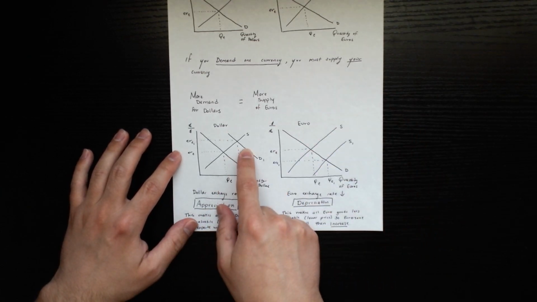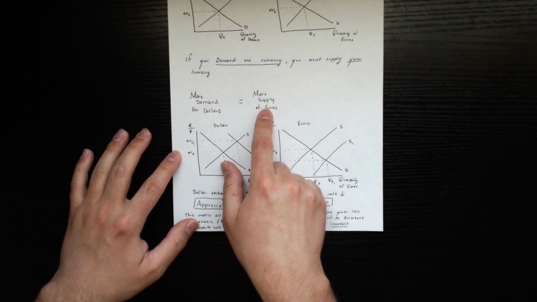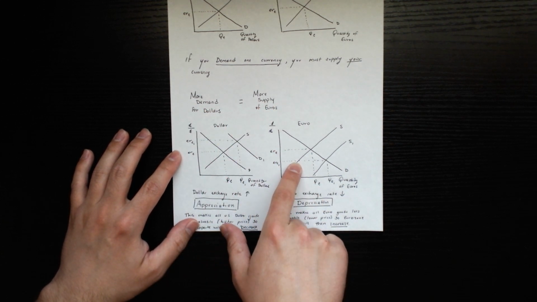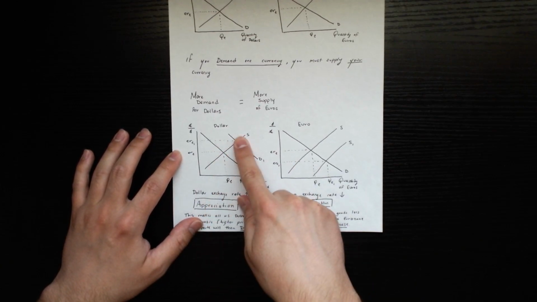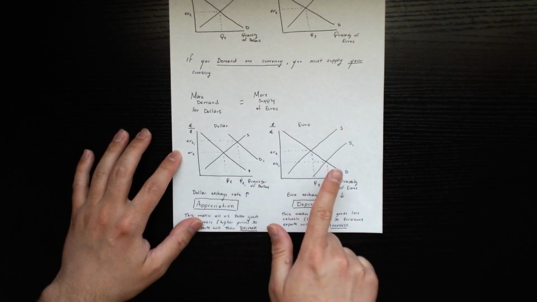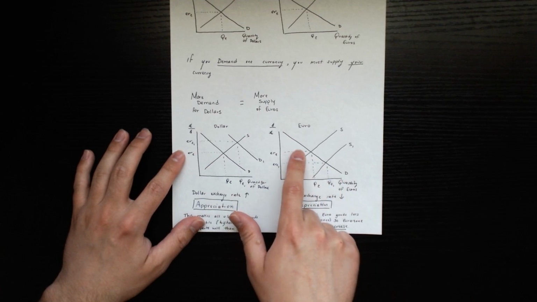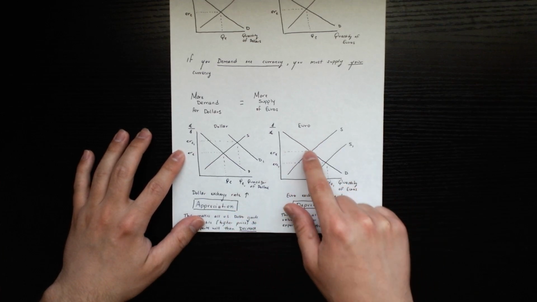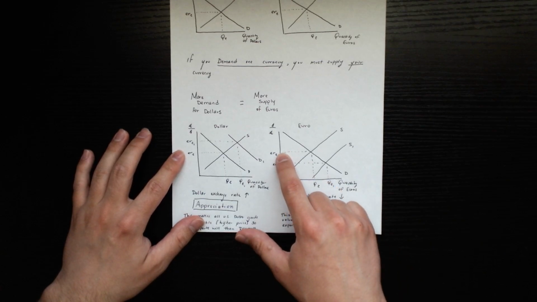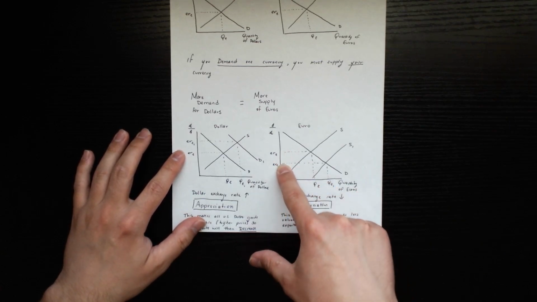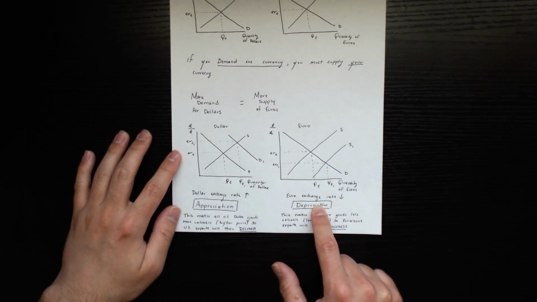Well, since we're demanding more dollars, in order to get more of those dollars, we have to supply more euros. So the supply curve of the euros is going to shift to the right. So if the demand for the dollar shifts to the right, the supply of the euros is going to shift to the right in this graph. So when the supply for the euro shifts to the right, the new equilibrium quantity of euros increases, but the exchange rate of the euro goes down. This decrease in the exchange rate of the euro is called depreciation.